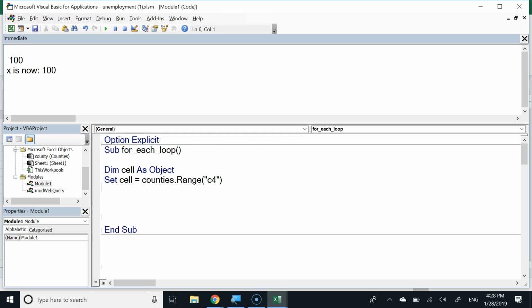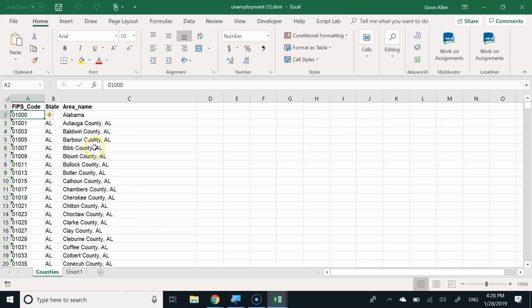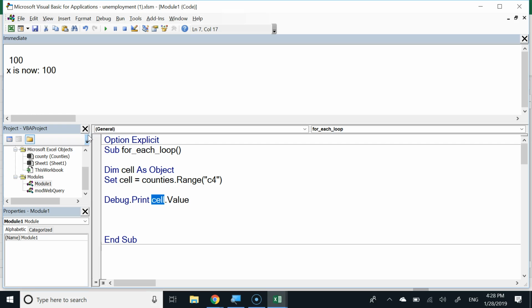And so now I'm going to print the value of that by saying Debug.Print cell.Value. When I bind this object variable onto the object and then later ask for what's in that cell, it has to hop over there. It looks at the location in memory, it finds an address, and it goes, aha, that's what I'm going to return. And it returns the reference to that object. I'm then asking for the value property of that object. That should print Baldwin County, Alabama.